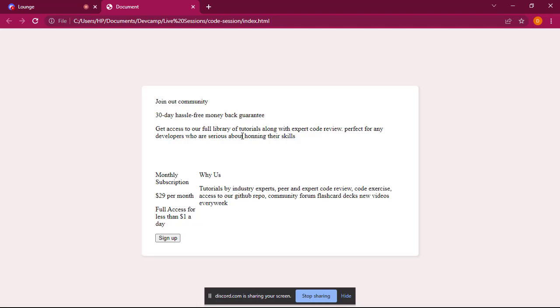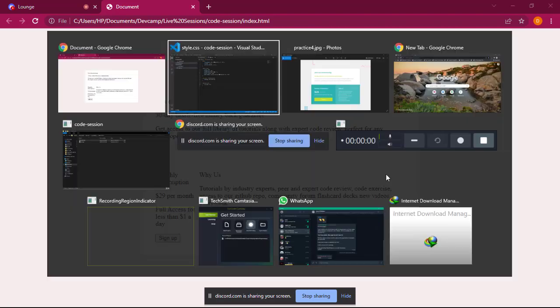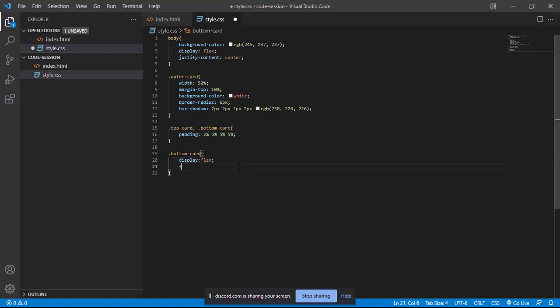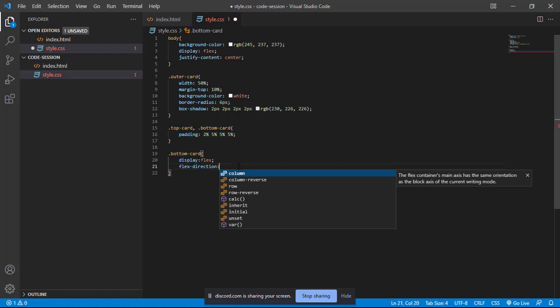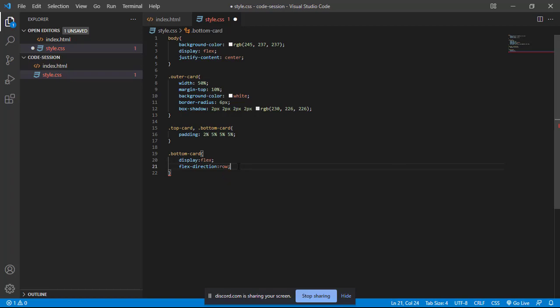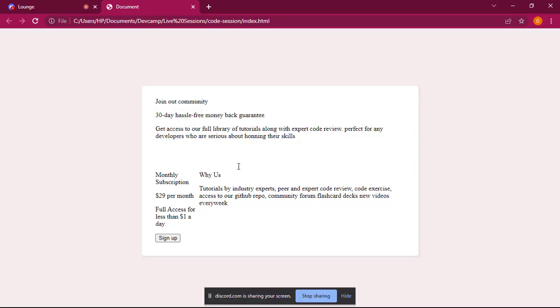So secondly, what I'm going to do, which is not really going to make much of a difference because it has already structured it for us in a column, but I still find it necessary to add it, which is flex direction. So I'm going to give it a flex direction of row. So yeah, nothing changes because it's already in row, but I still find it necessary to do that.